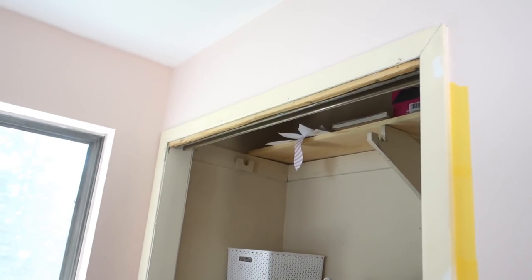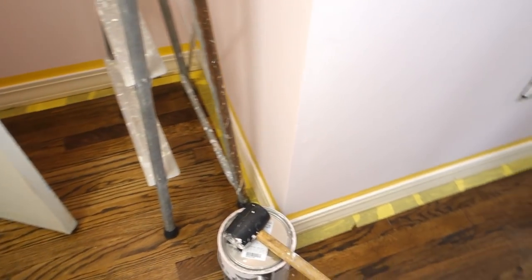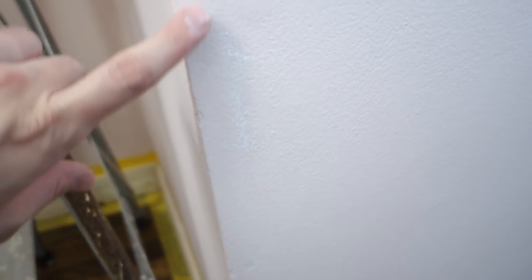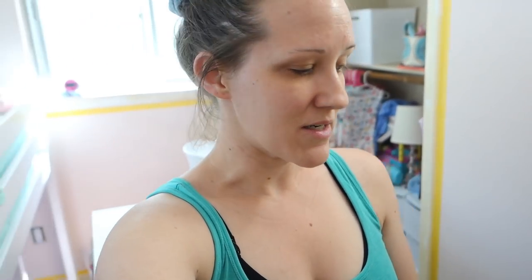I have pretty much all the taping done in her room except for the top of her closet, which I got done. The windowsill over there is done too. Right now I'm going to start doing some of the trim, but I have to retouch this area here — you can see where I didn't get it good. I'm going to touch that up real quick and then get started doing her trim. Hopefully that doesn't take too long because I really just want to be done with this room.